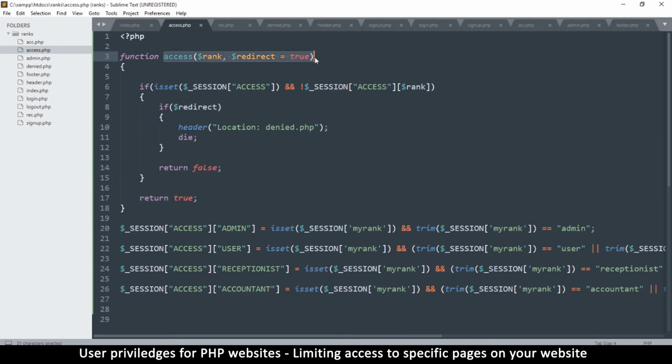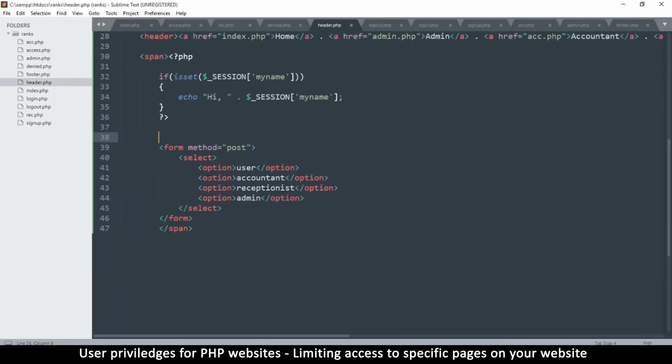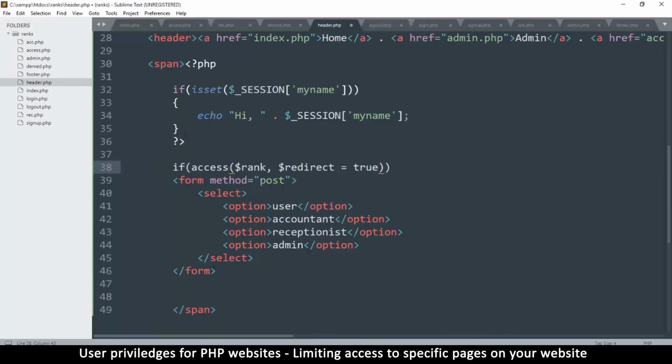I'll copy this. So let's come back to our header. So I want this to only show when the user is an admin. So how do I do that? I just put an if statement. I'll say if access, like so. Now I will put this inside PHP tags, PHP equals, like this. So if access rank, now what rank are we looking for here?